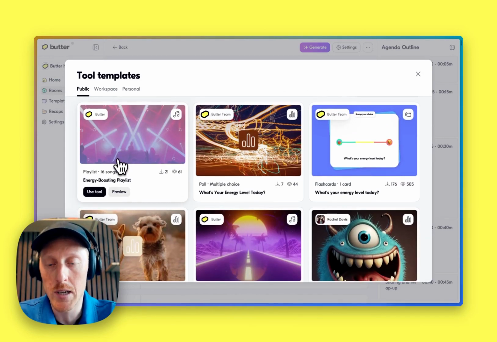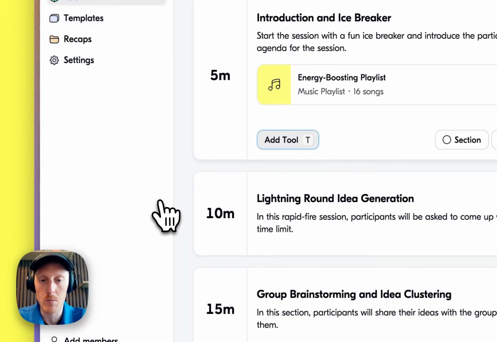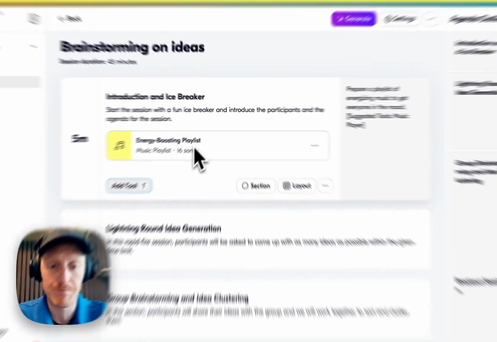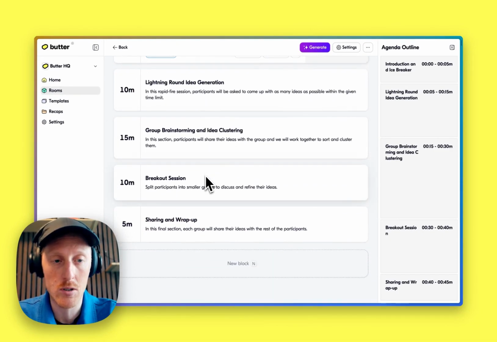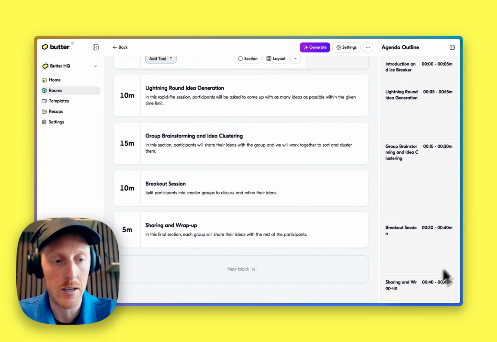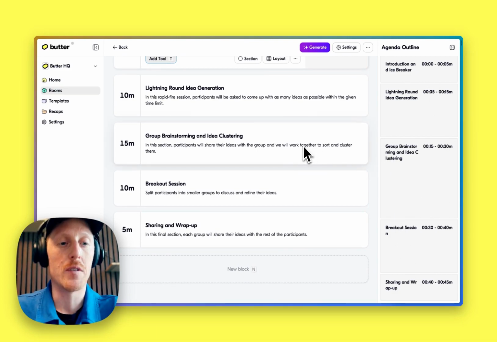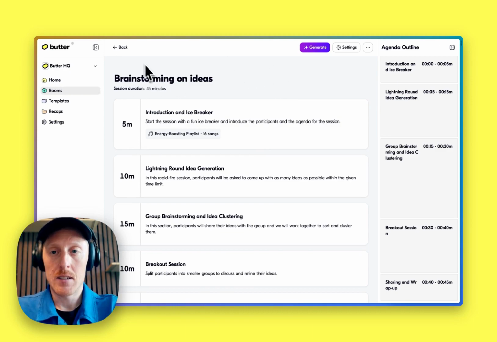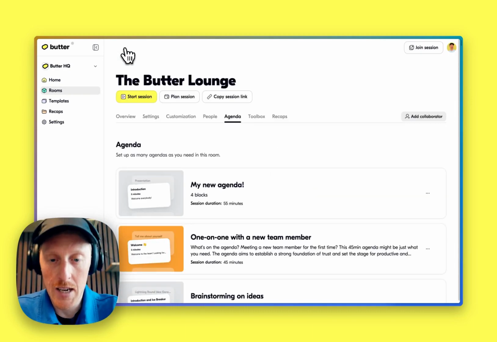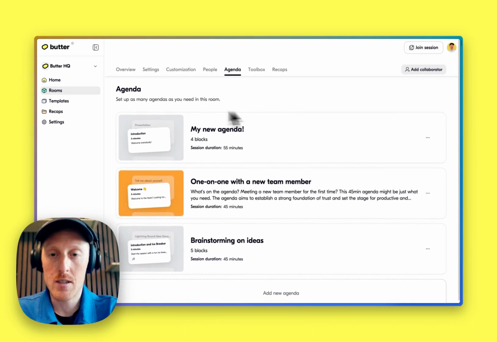Okay, energy boosting playlist. That sounds like what I need. So boom, I'll add that in there. And I can do that for all of the different blocks here. And again, the outline here gives me a quick overview of the session. Done. And now I have my 3 agendas set up in this room.